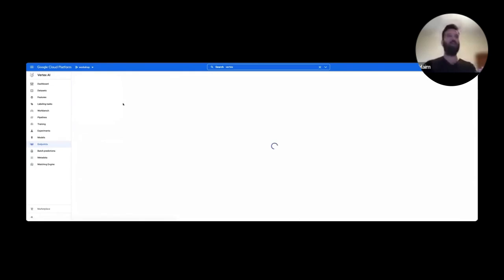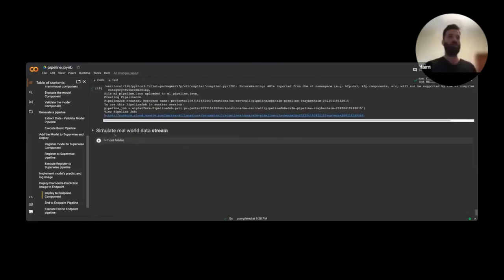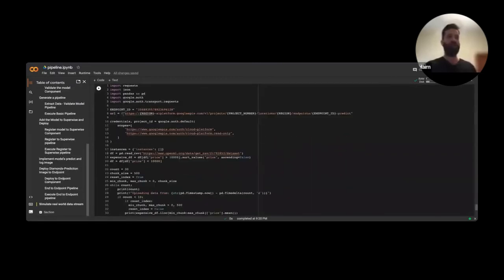Also a nice feature that I saw from here, you can log into the model and test it from here. So if you want to test and make sure that it's running, feel free. I already did the work for you and you have a script to do it. This is the last step.